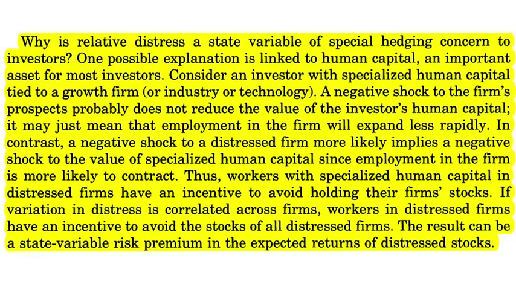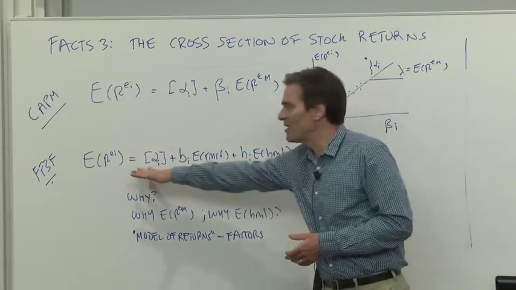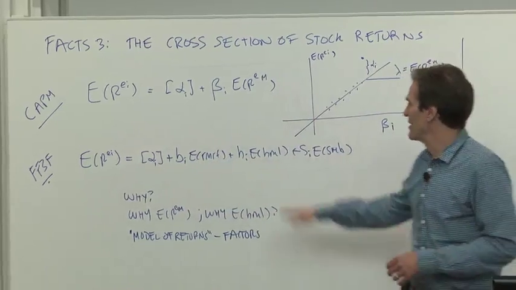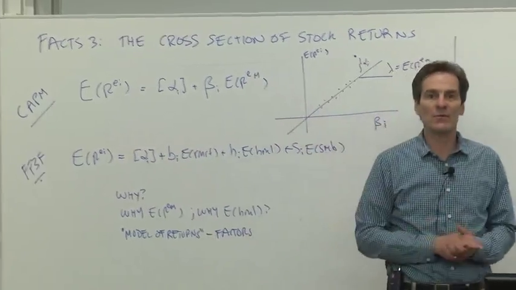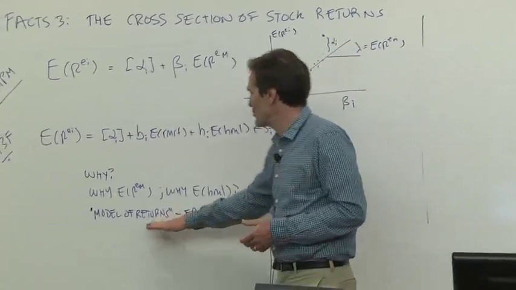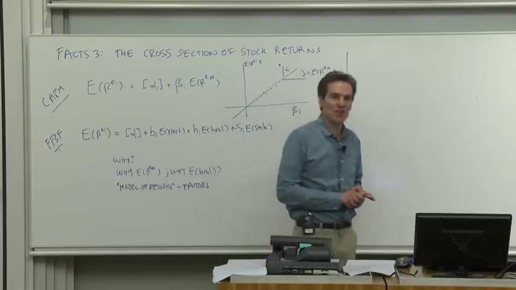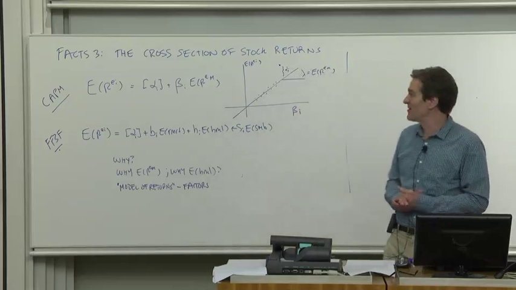Third question we have to ask ourselves. Fama and French call this not just a model of expected returns, they call it a model of returns. There's a factor structure. All the stock returns are correlated with each other. When you read their first paper, they say this is a model of returns and expected returns. What do we know about the factor structure in stock returns out of this paper?